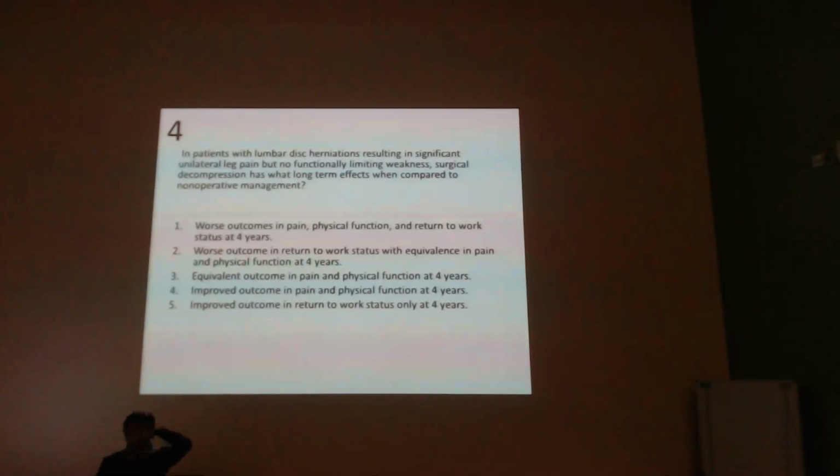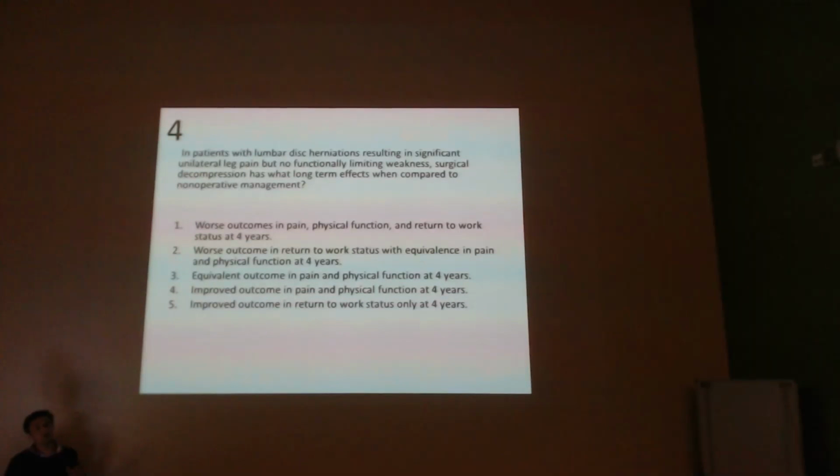There was something called the SPORT trial. I did this and I got it wrong. So 3 is wrong. But that's what I thought as well, because there was a study called the SPORT trial, the Spine Patient Outcomes Research Trial. What happens is someone does a trial, and then every year they put out 4-year outcomes, 5-year outcomes, 6-year outcomes. When this question was written, I was told that at 1 year there is no difference in function and pain. But apparently in this study there is a difference in everything except employment status. So the answer is 4: improved outcome in pain and function at 4 years.